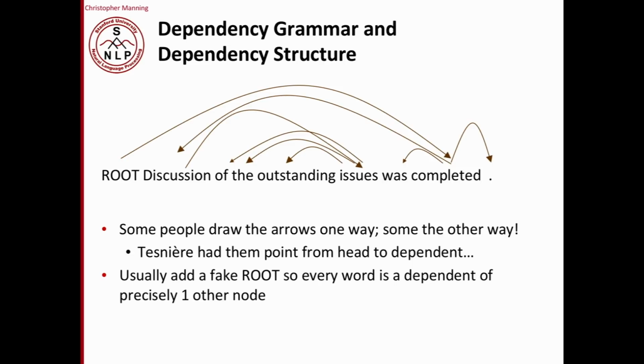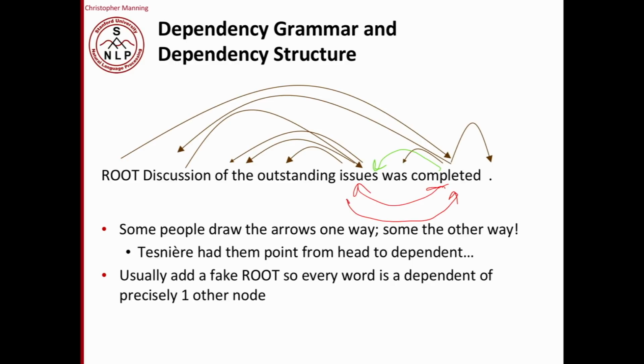Okay, just two little things to note. If you start looking at other papers where there are dependency grammars, people aren't consistent on which way to have the arrows point. There are two ways of thinking about this: you can either start at the head and point to the dependent, or you can start at the dependent and say what its head is, and you find both of them. The way we're going to do it in this class is the way Tesnière did it, which was you start at the head and point to the dependent.